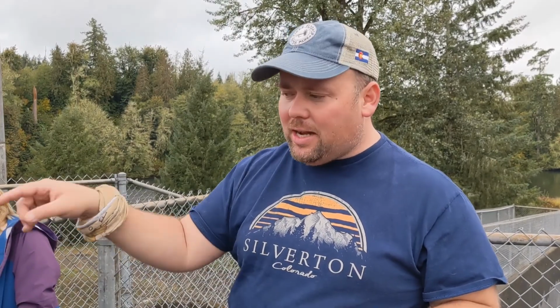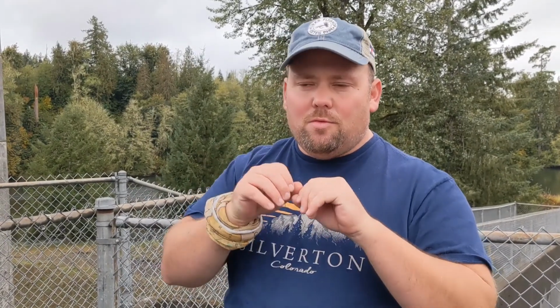So we just talked to some of the people that work here at the hatchery. They process 1,200 fish a day here, and the fish come up into the slot, and then every fish that comes up into here, they're going to handle with their hands. They're going to touch each fish and put it into one of 17 different slots. That then will put it into different holding tanks so that they can put them in the appropriate areas that they need to be so that they can get the best hatch possible. So this is their busiest time of year. This is the middle of October, and it was really cool. The kids are freaking out.